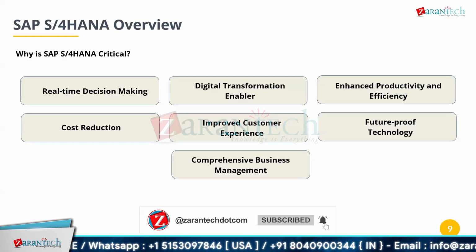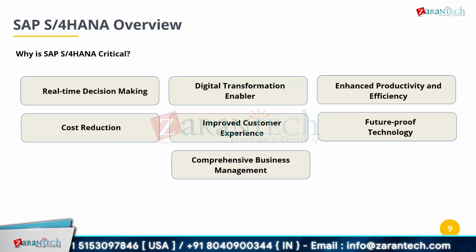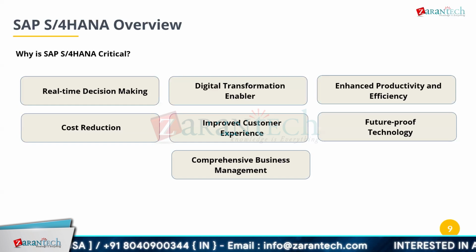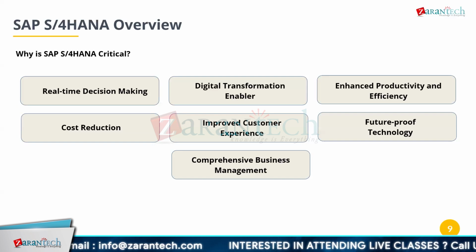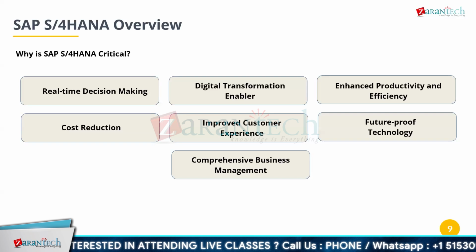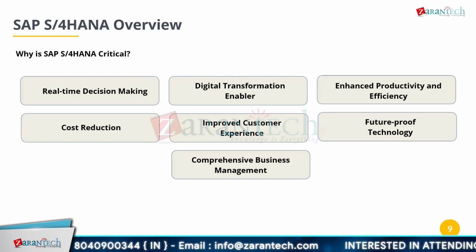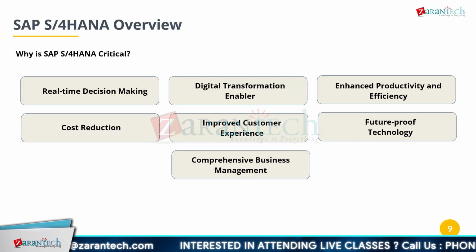Now we have to understand why S/4HANA is critical. You are already aware that SAP is going to end the support for ECC in 2027. So we won't have any product support if we face any kind of outage or problem in our existing system. This will become a major problem after 2027. That's why S/4HANA is critical.